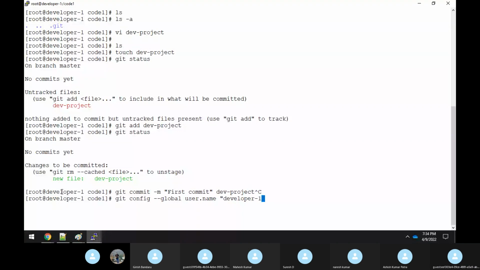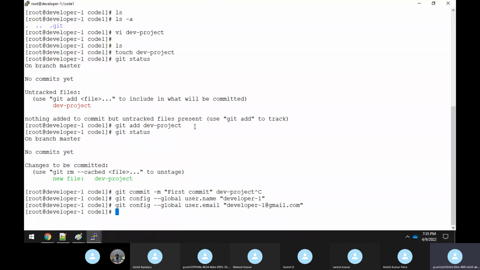Developer one. And say git config --global user.email, with an email id like developer1@gmail.com, anything you can give. So here you have set up these two things. Why you have set up these two things, I will tell you in some time. But you have to configure the global settings of username and email id.